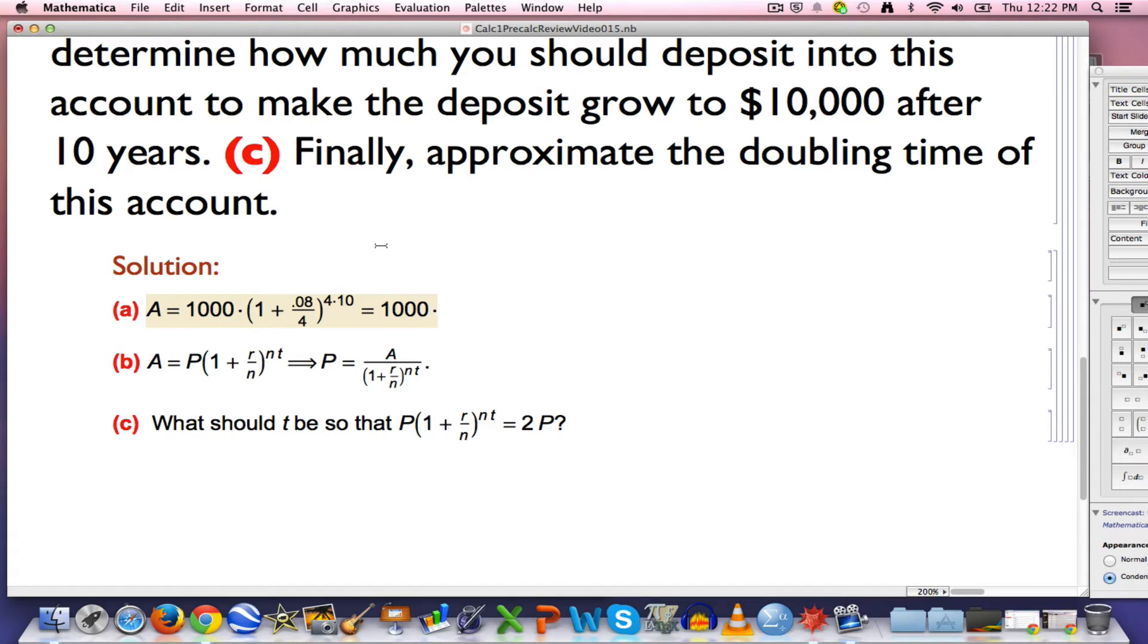The first thing you should do when you look at this formula is you should work in the inside of the parentheses first and do the division before the addition. 0.08 divided by 4 is 0.02. Actually, that means an 8% annual rate is equivalent to a 2% quarterly rate. So we get a 1.02 when we do that. We also want to figure out what the power is. 4 times 10 is 40. Write it this way.